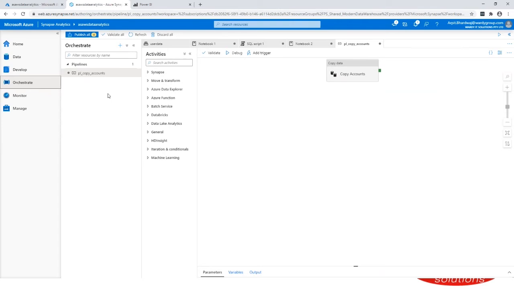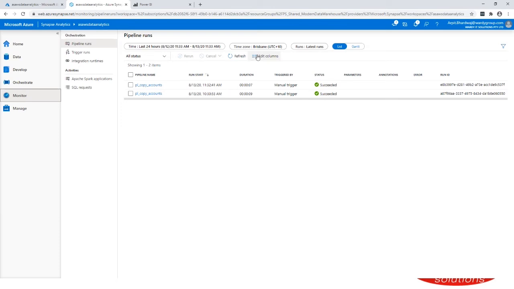That pipeline obviously can be between a source and a sink, and that's where the linked service, which we saw in the managed sections, is quite important. Once the pipelines are scheduled and executed, we can find out their status and monitor them by looking into this place, but obviously we can send these logs and alerts to other services as well.